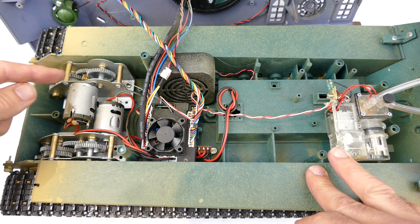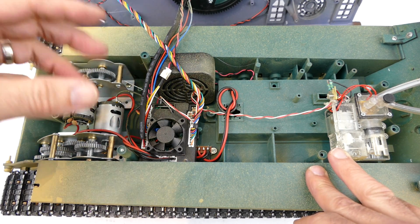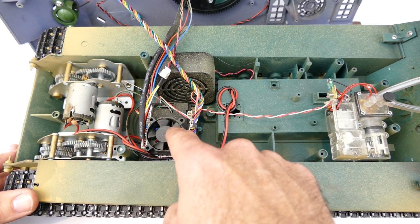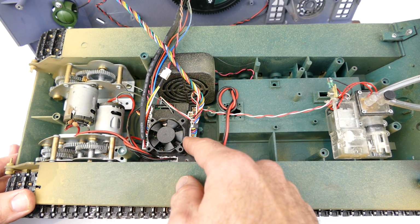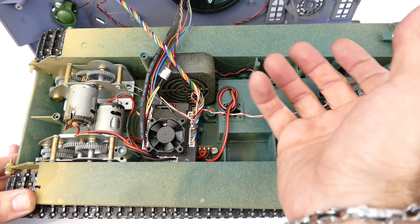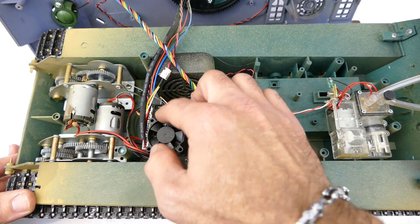So with this particular model, it's got steel gears. You can get plastic; these particular steel gears, and there's another set which are, I think, black hardened gears as well. Here we have our brain. This has an inbuilt fan, which is very nice, so that'll mitigate any temperature issues. It's a new and improved version, and here is a speaker for the engine sounds, turret sounds, and the machine gun sounds, all connected to this one unit here.